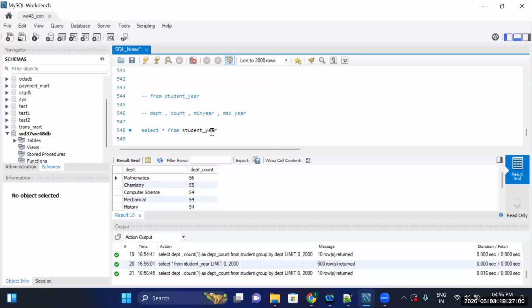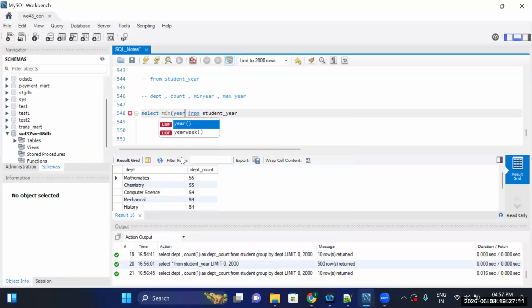This time not student, we are going with the student underscore year. Since year we extracted already, how can we achieve this, guys? Like min of year and max of year in the year field. Okay, you are saying min of year birth, comma, max of year birth. So maybe you can say min underscore year as max underscore year.